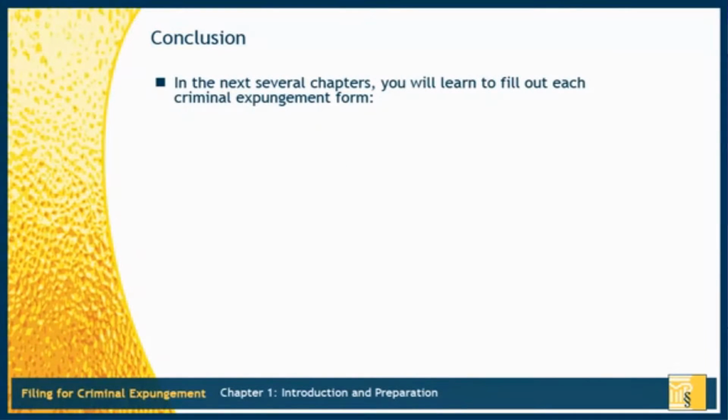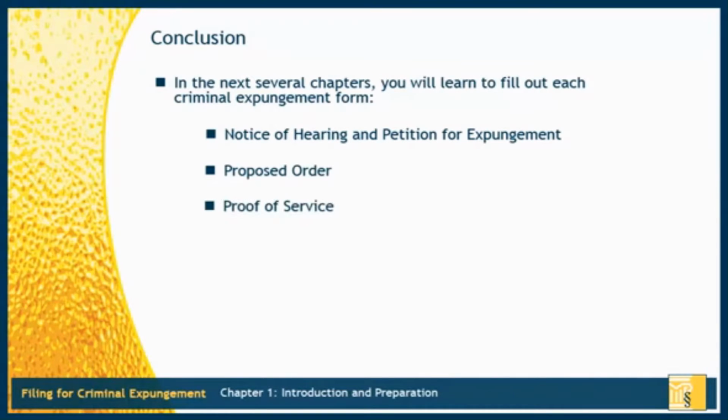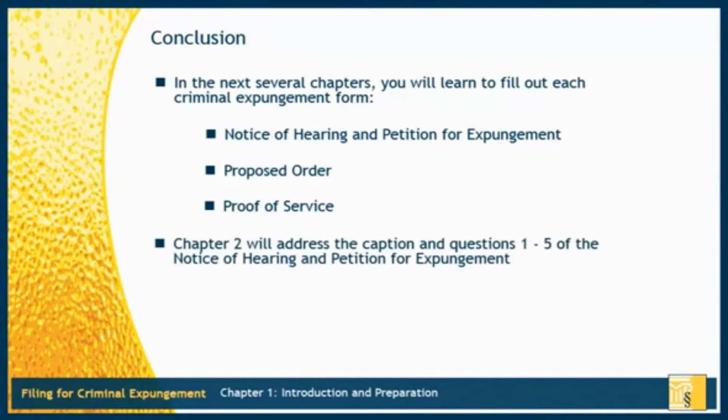In the next several chapters, you will learn how to fill out each criminal expungement form: the notice of hearing and petition for expungement, proposed order, and proof of service. Chapter 2 will address the caption and questions 1 through 5 of the notice of hearing and petition for expungement.